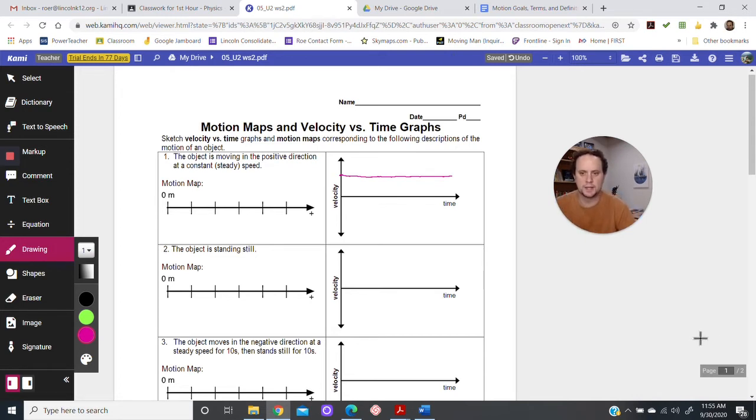What does that look like on the motion map? Well, on the motion map, it looks like moving in the positive direction at constant speed, it looks something like this, where I just have a constant step each time. Now, I don't know how many dots to put or anything like that because I don't have numbers on any of this, but I do know that they're going to be the same spacing apart and I know that the arrows are all going to be the same size because the spacing is the same. Remember, we draw the arrows to halfway in between or the vectors.